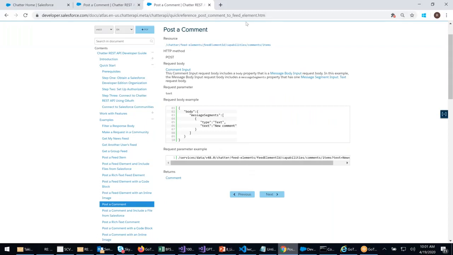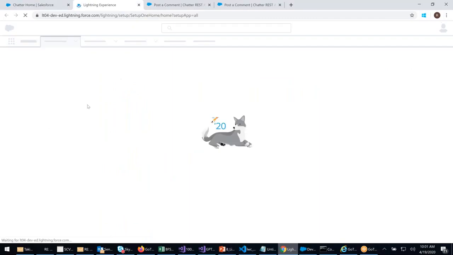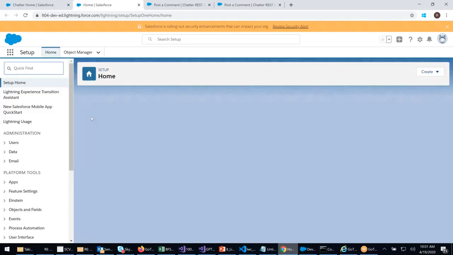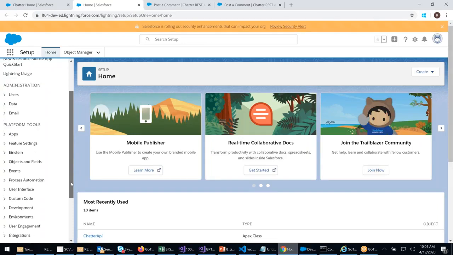Always, before you go, let's go to setup. Let us see what our server name is. We have to create a link. If you remember, I told you that whenever you go to the workbench, you get a full link, ap16.salesforce.com/services.